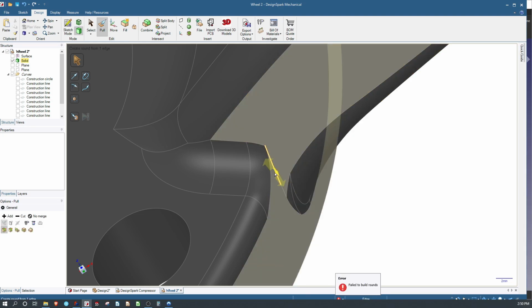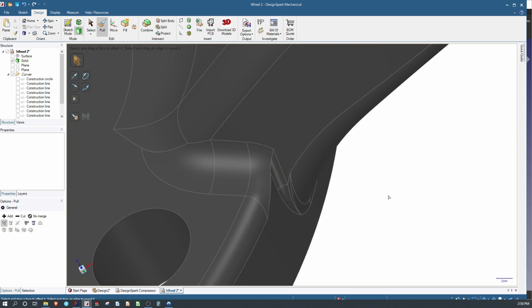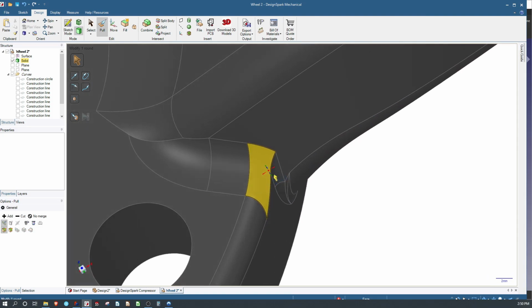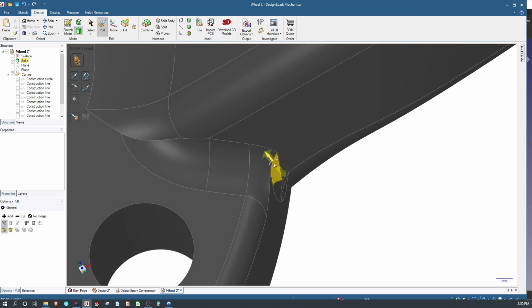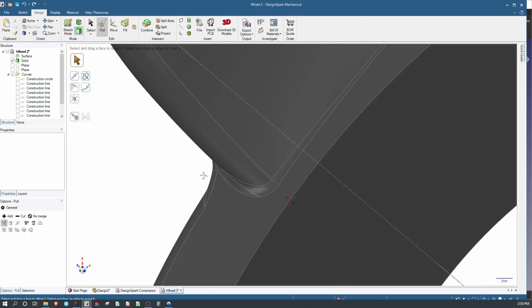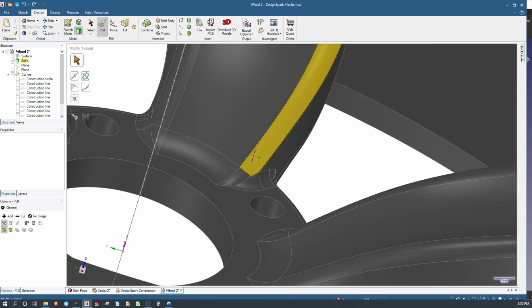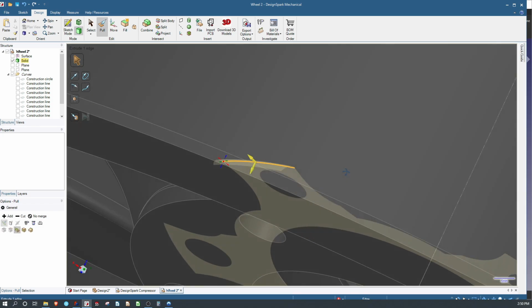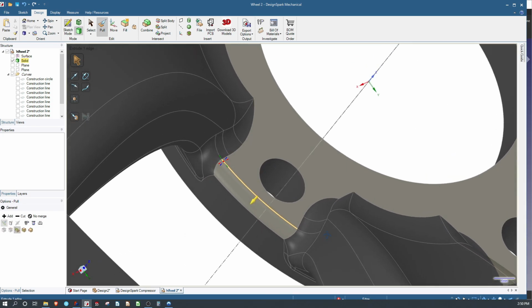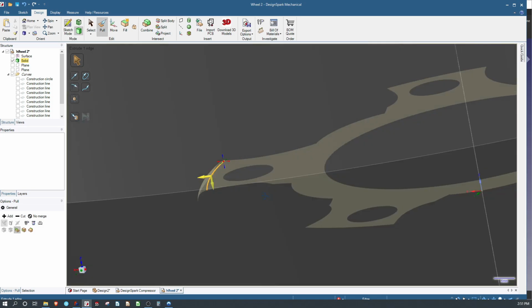No. Lots of smoothing to do around here. That side's already looking smooth.